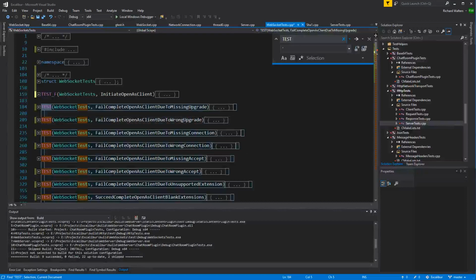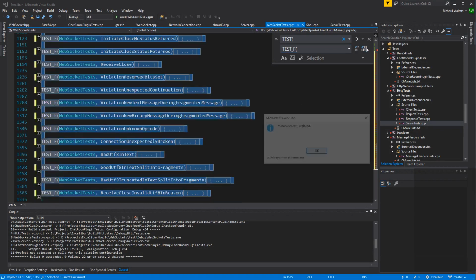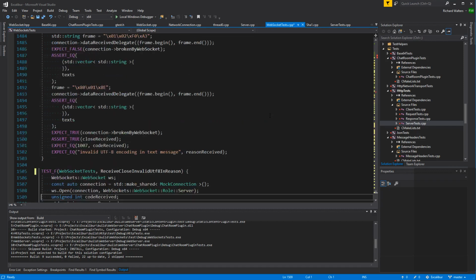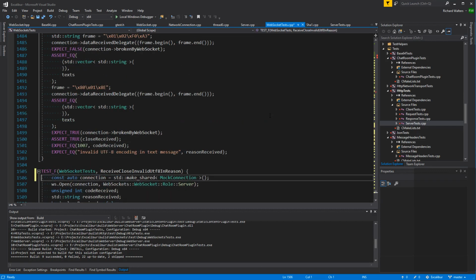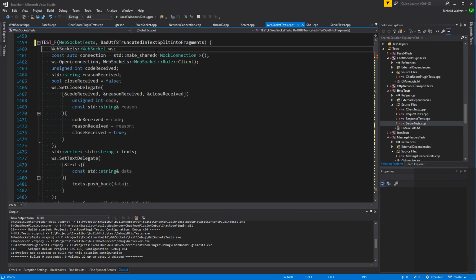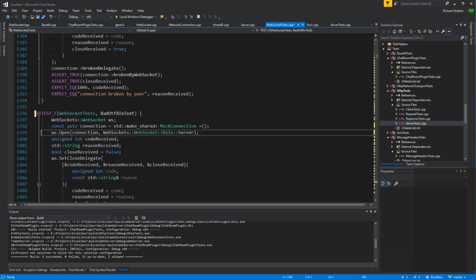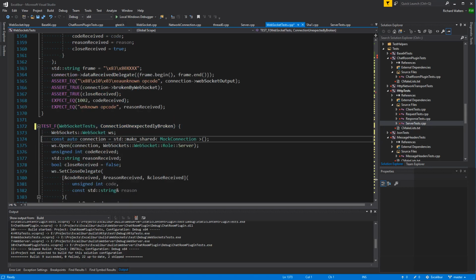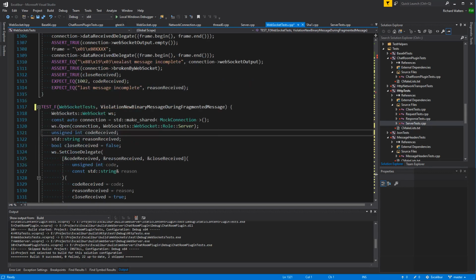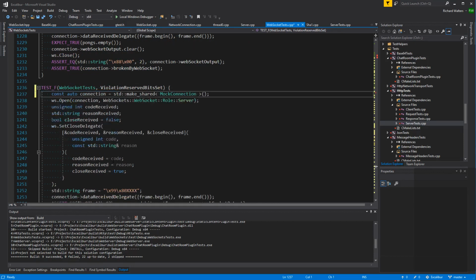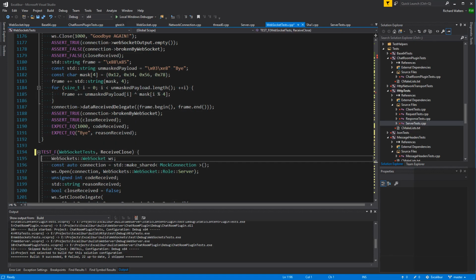Test open parentheses becomes test underscore f open parentheses. And actually, we'll have to remove those lines from every single test, because they're now in the fixture. I really should have seen that earlier, that all of these tests have a WebSocket, so that should just be part of the common fixture.